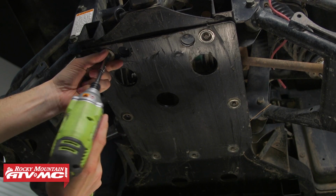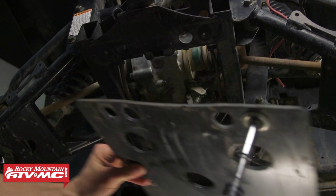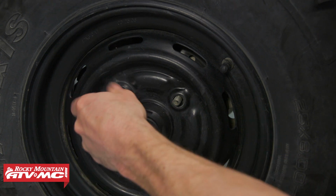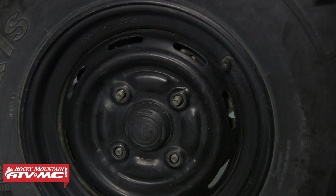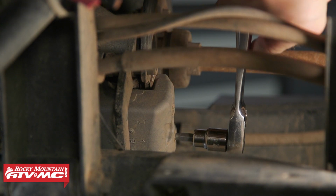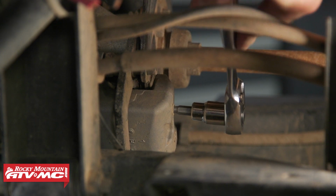Since we need to replace our brake pads, we're going to remove that rear section of our skid plate. Now, we did remove our wheels as well. You do not have to do that. We just did it to better show the process. Before we remove the caliper, we need to loosen up these two caliper pins with our 5mm Allen socket.